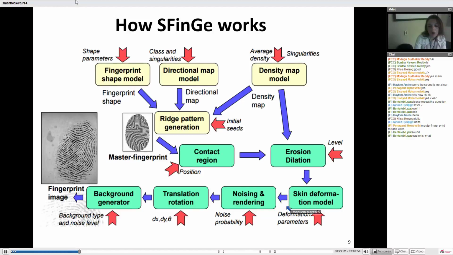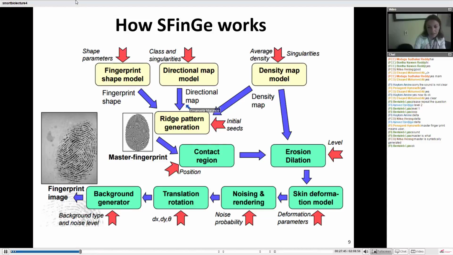Okay, so the master is the model of the fingerprint that we have at this point, without the noise, without the positioning simulation, without the deformation parameter. Right?